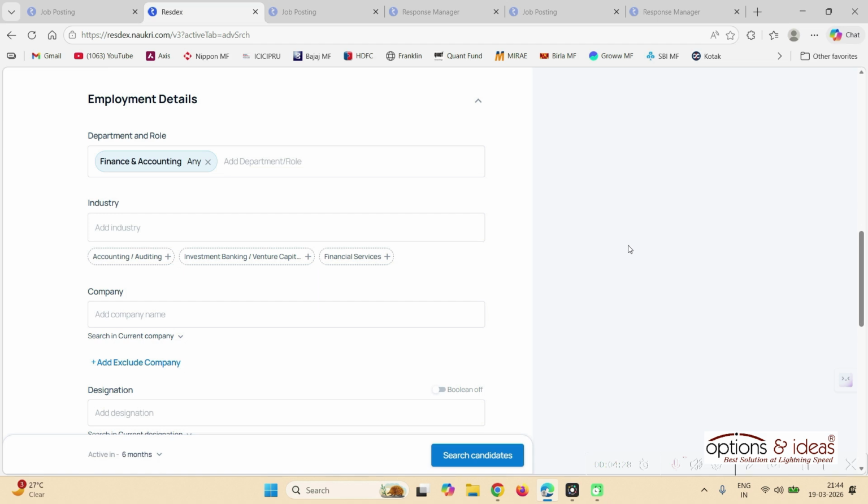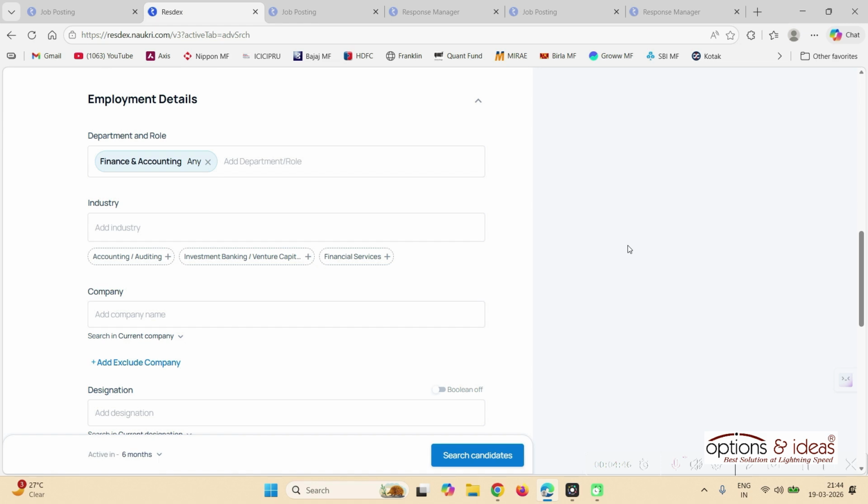Because how the software will search does not depend on how you search the CV. It depends on how the candidate has uploaded their CV in this portal. If they have not updated properly, then your search will not fetch the right CV.